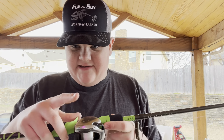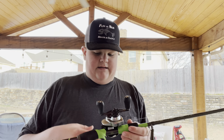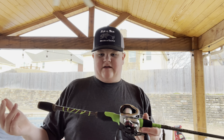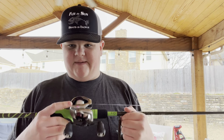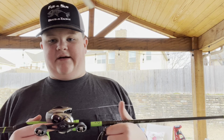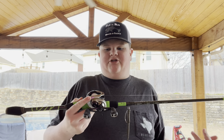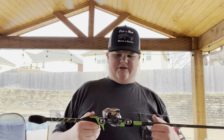It has internal brake settings and external brake settings. It has a bigger handle — the Corrado DC's might be the same, I'm not sure on that one. But it just looks a lot better too — it's gunmetal, red and black, can't beat it. It has a good line capacity. It's a 150 XG, so it's a normal-sized reel. I wish it came in a 200 size, because I prefer a little bit deeper spool, especially for flipping.